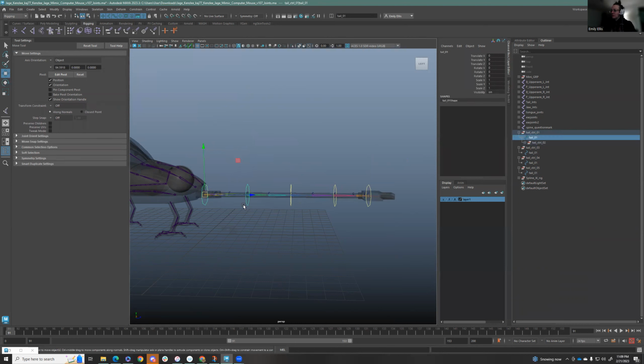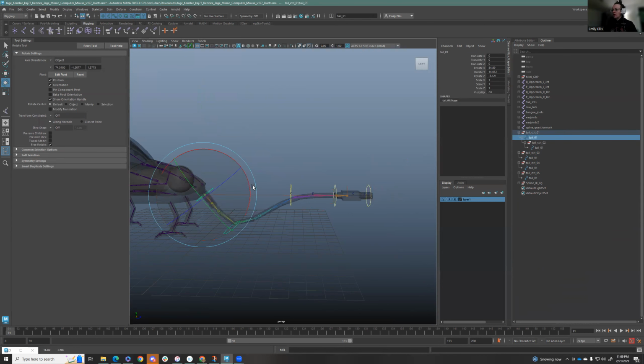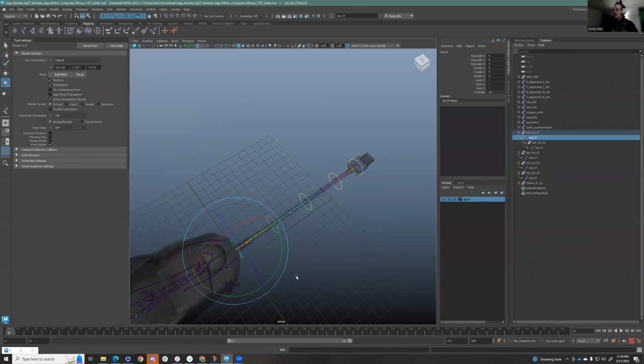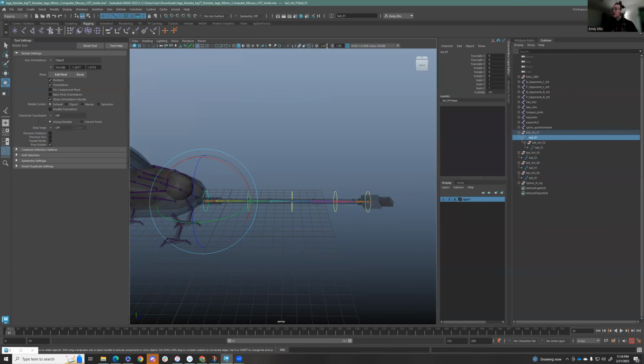But if I was to do it for every single one of these, so if I had all these joints parented underneath each other, so in my outliner it was a big, long stair step, as I move the base, see that this one follows along. So this is where, if you want to be able to do an FK, curve your tail and then be able to have it go straight, you're gonna have to get a little bit creative. So I will cover that in our next video.